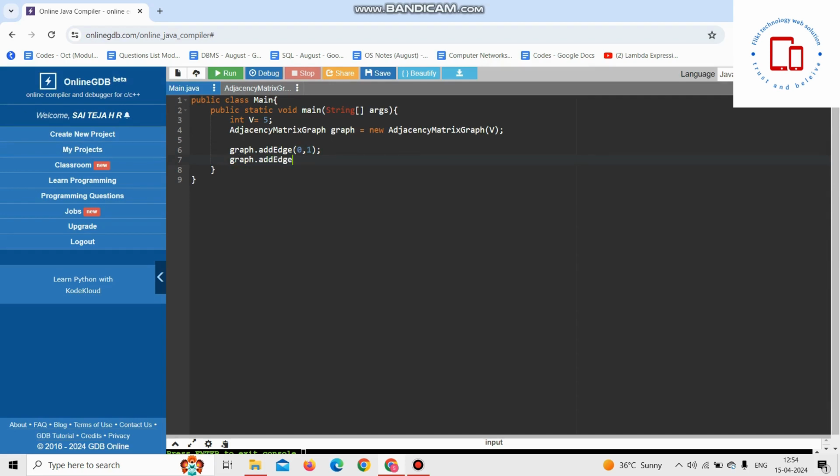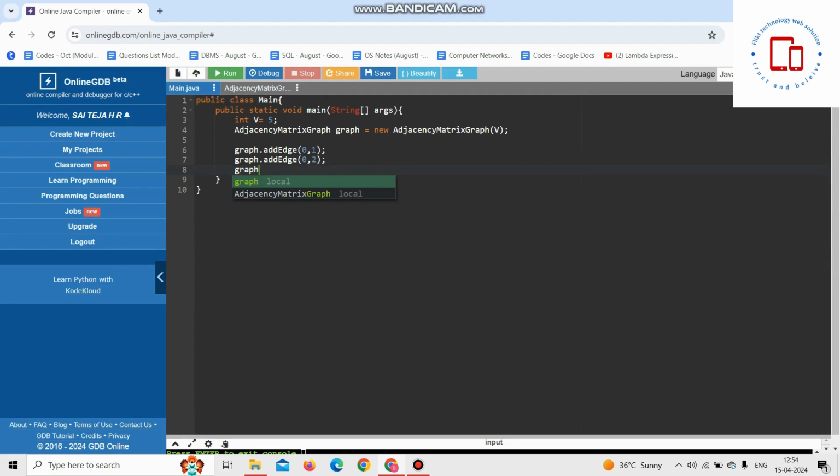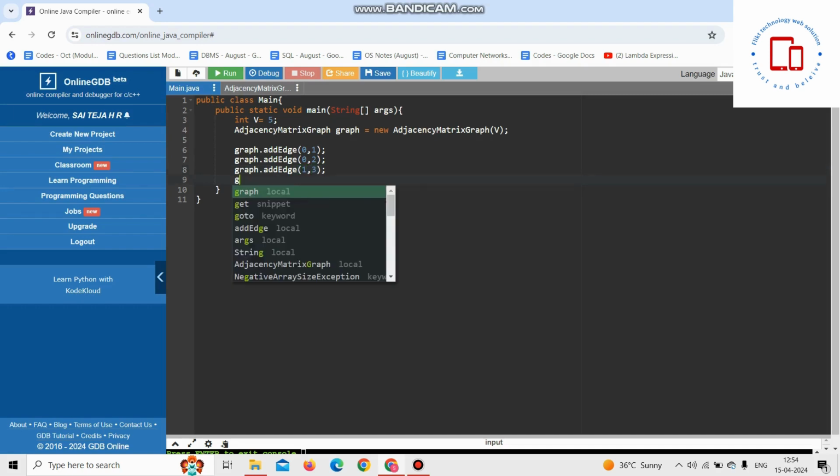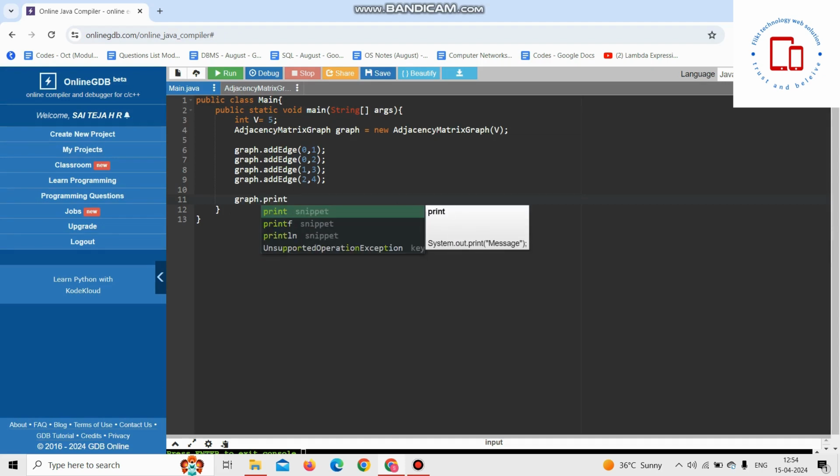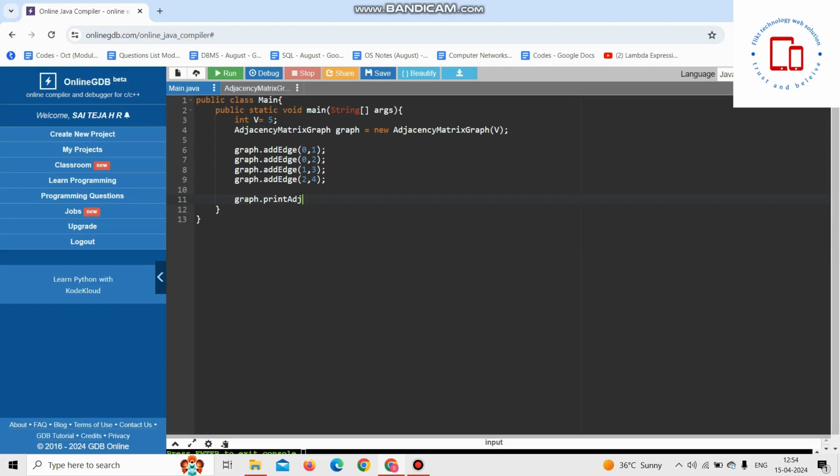graph.addEdge(0, 2). graph.addEdge(1, 3). graph.addEdge(2, 4), and then print the adjacency matrix. We want to call graph.printMatrix.